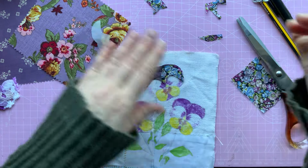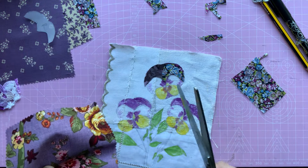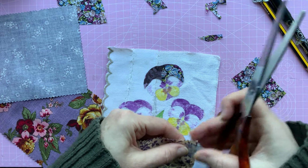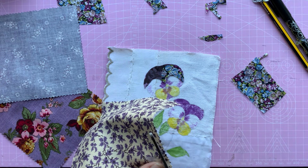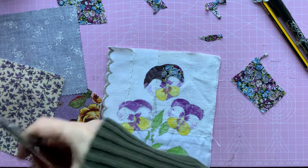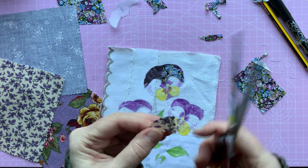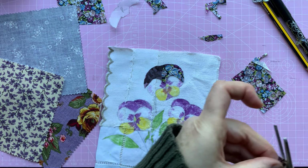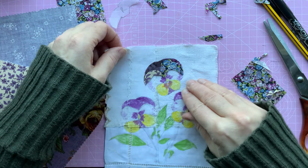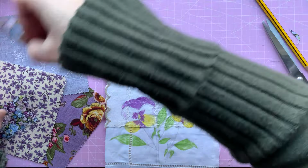So I didn't need to paint it at all because I'm obviously not using the painted bit. And then I think what I might do is just do a little bit of this paler purple, or I've got this one here. That might be nice. So I'm going to use just this side. Going to cut it out first of all, just because it's getting difficult. Okay. Just to give it a little bit more interest. So that's that. Happy with that? Not too bad. Those scraps out the way. Okay, so that's my purple bit done.